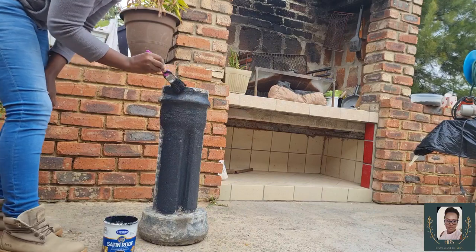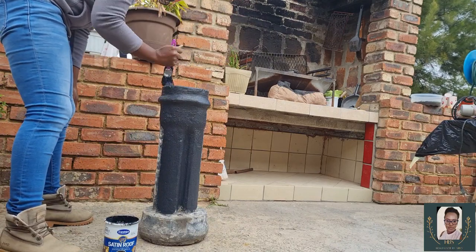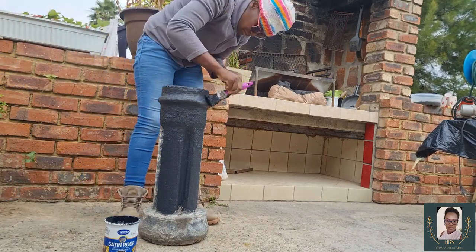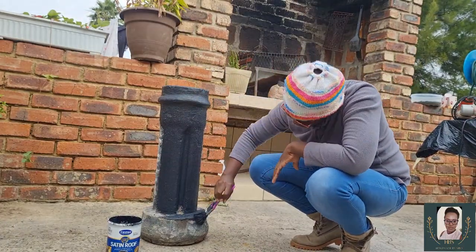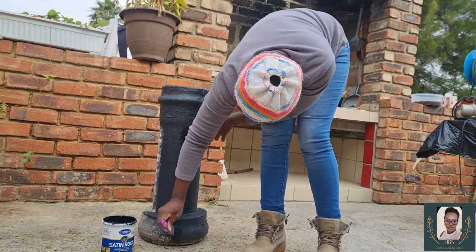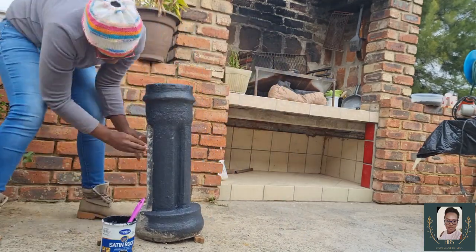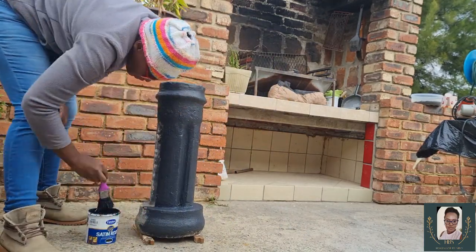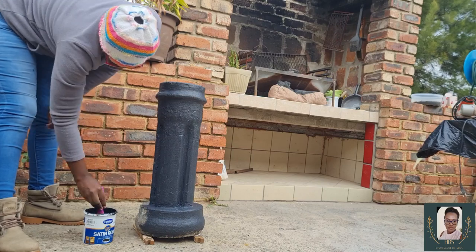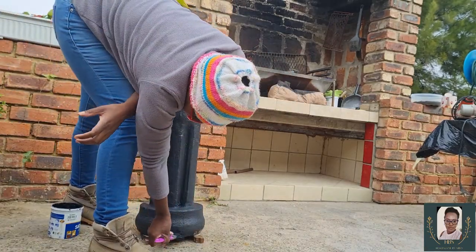I used plaster sand this time to add onto the paint, which actually gave me the same effect as the bicarbonate of soda. The texture was just the same, and I'm very impressed with that. This was quite roughened up, and the end result amazed me. So if you have run out of bicarbonate of soda, consider using plaster sand, you guys. It really does work. The texture is exactly the same. So enjoy, you guys, and let's keep these DIYs rolling.